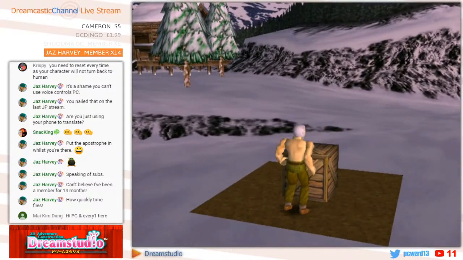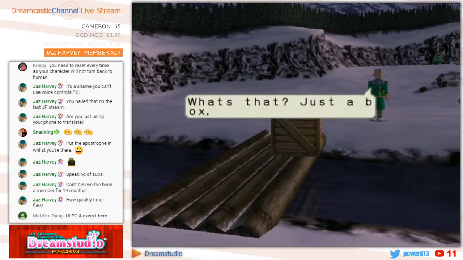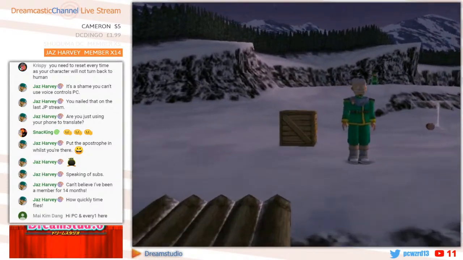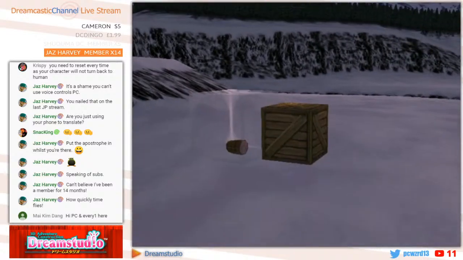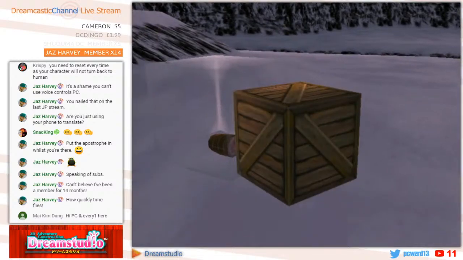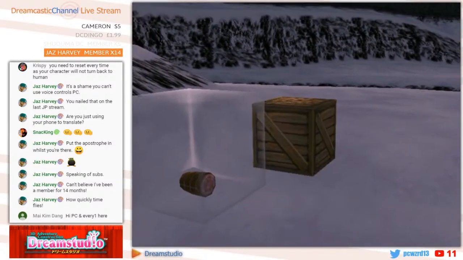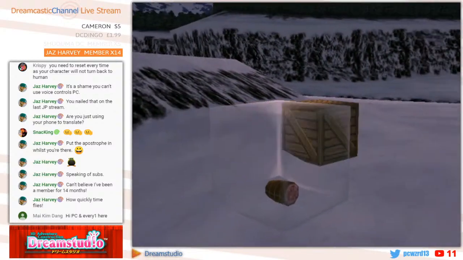Alright, so get under the box. Go across the bridge. What's that? Just a box. Go over to the ham. Oh, can I not go through this? Oh, it's solid. So that's not gonna work. Okay, never mind. We'll go with plan A then.